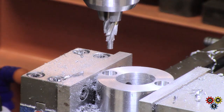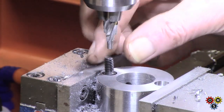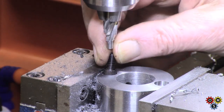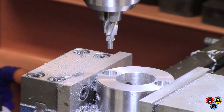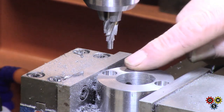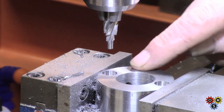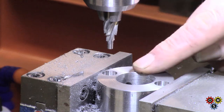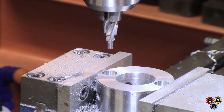Yeah, it's close to the edge all right, in both cases. That should work, and that means I can use inch again. So that's all I can do in the mill here for now. The bottom of these holes is tapping size, so I'm going to offer this up to the spindle thrust collar and drill through by hand to get my marks, then take the thrust collar off and finish drilling that and thread it. These holes have got to be increased to clearance, but I can do that in the drill press, I think.